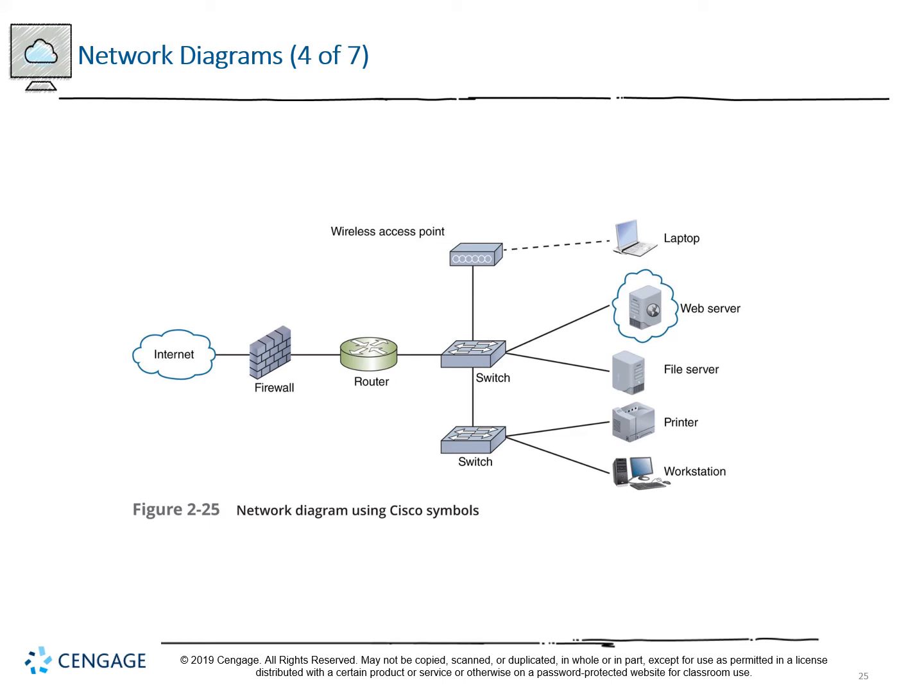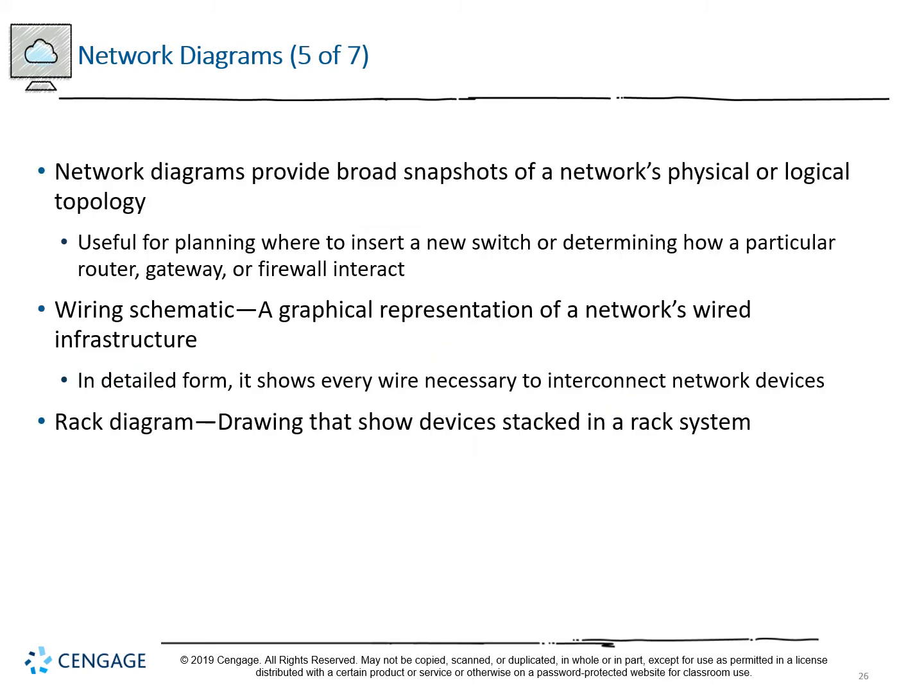The wireless access point has two overlapping sine waves in order to indicate wireless transmission. And then we have end devices that are pretty simple. The workstation shows like a tower, a monitor, and a keyboard. Laptop just shows an unfolded device. Web server usually has a globe on it to indicate. File server is just a standard tower. Printer would be a big blocky laser printer. If you go into Packet Tracer, you'll see quite a bit of these items being presented.